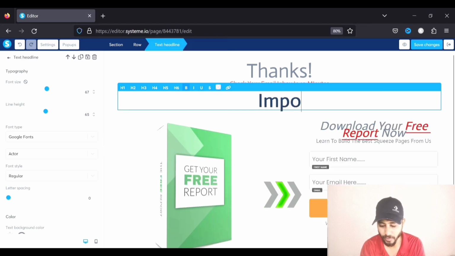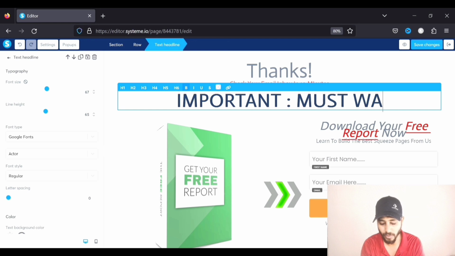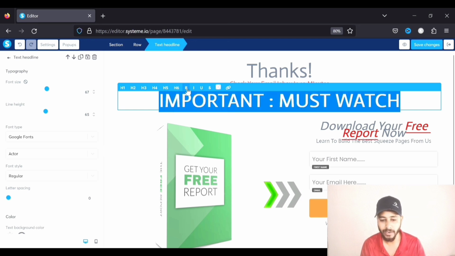Now this headline text, I will change this and I will type something like this. Let me show you. Instead of this I will type in block letters: important, must watch. And I will change the font color.